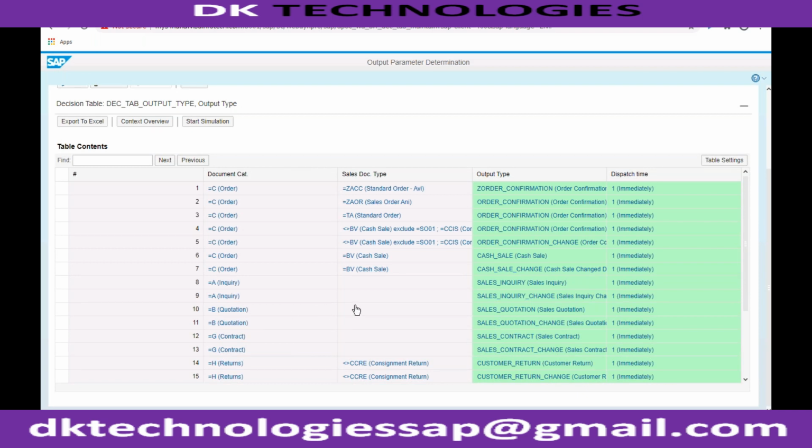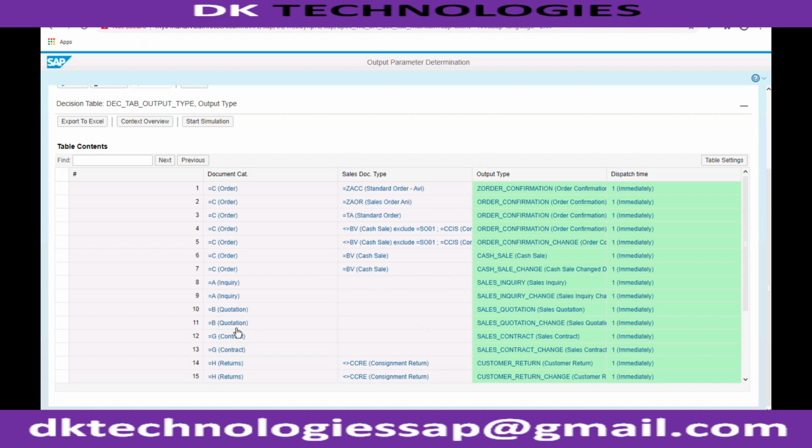I can define the output type based on my document type also. For example, if I want a separate output type for QT and ZQT1. If that is a requirement, if I want a different output type based on my sales document type, then I can segregate here also. This blank means any sales quotation will automatically fetch this particular output type.